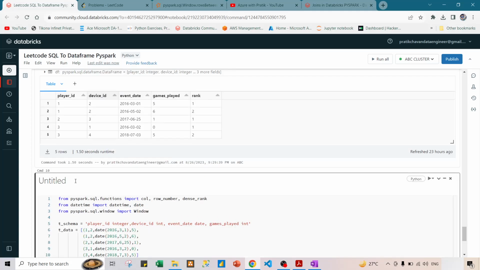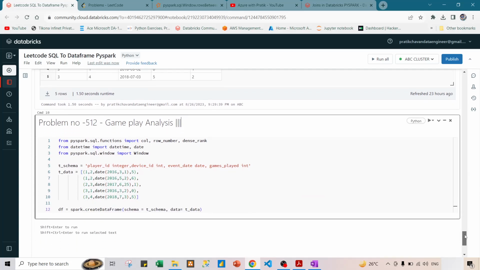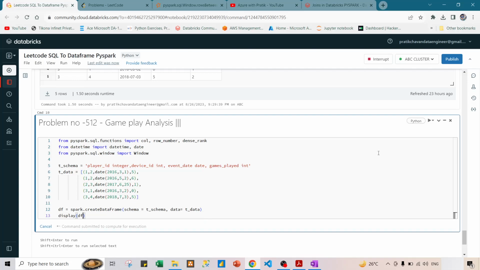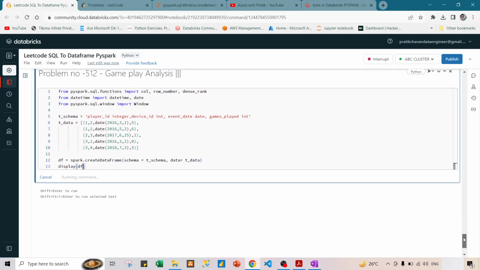Okay, so let's display the DataFrame. So this is the data.